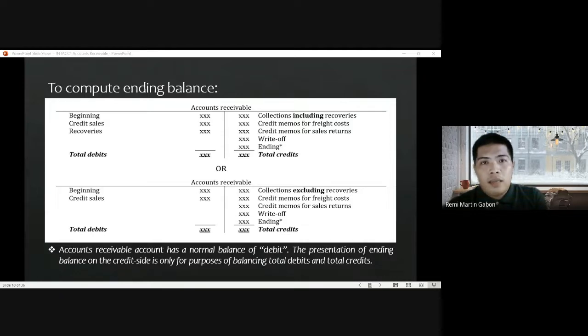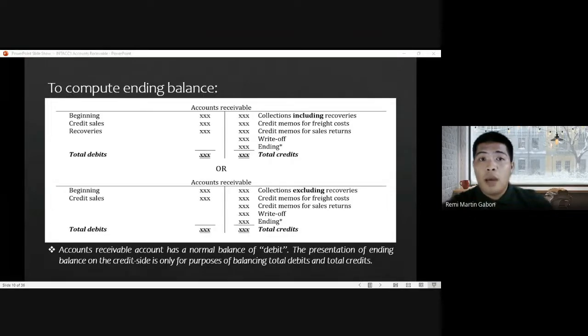Okay, freight collect. Sometimes the seller failed to pay or to shoulder the freight cost. So as a resort, yung ginagawa ni seller is to contact the buyer to temporarily shoulder the freight. Then afterwards, for reimbursement, the seller will say, instead of paying the entire amount of the accounts receivable, I will charge that account, a decrease by the credit memo that I'm going to issue because of shouldering the freight. So babawasan yung total accounts receivable from customer by the amount of the freight cost shouldered by that customer.